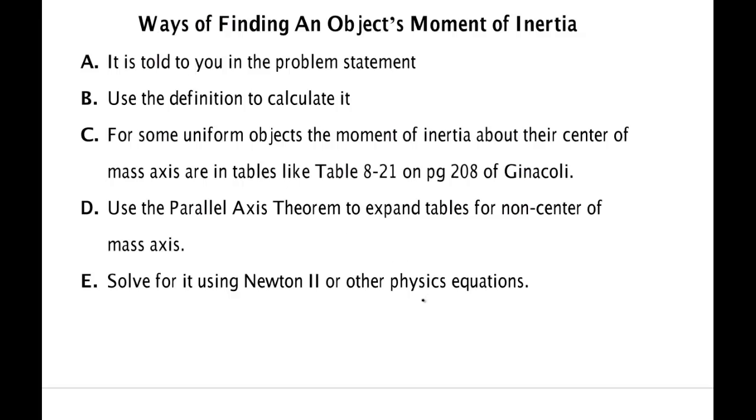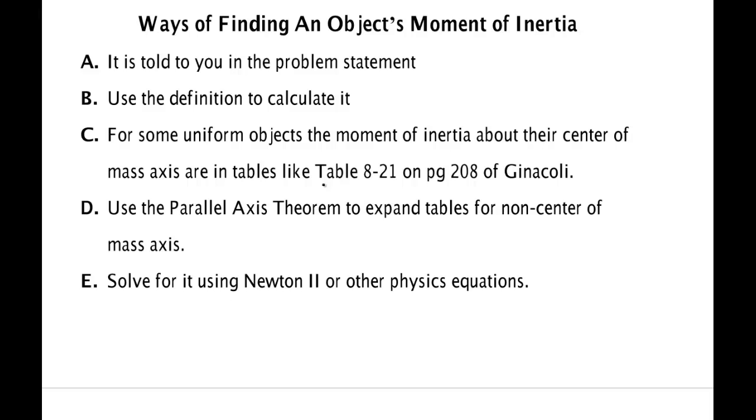In part 3 of finding the moment of inertia, we're going to calculate the moment of inertia for some uniform objects, taking advantage of tables. In a lot of cases, if you have a uniform object, by that I mean an object made of one type of material that's been uniformly distributed throughout, then it's what's called a homogeneous object. And that object, if it has a fairly common shape, will have actually been solved by somebody using calculus, and they will have placed the answer into a table. And so you don't have to know calculus to work the problem.